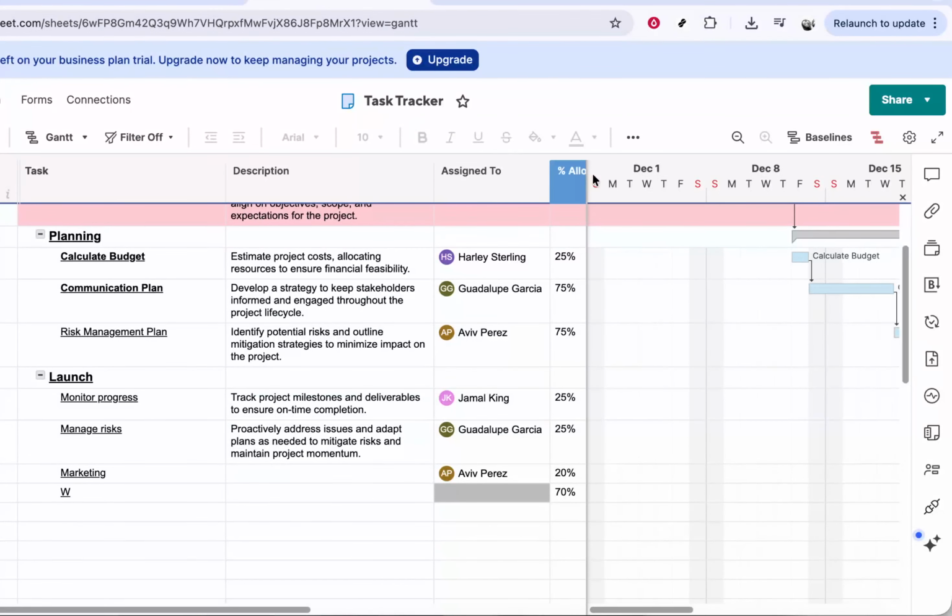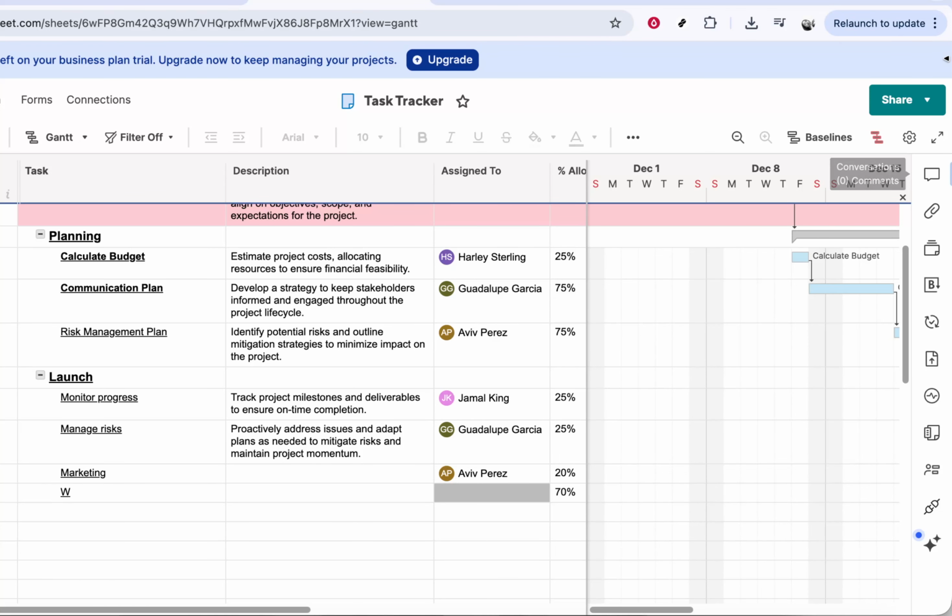In today's video, I'm going to teach you how to add holidays to Smartsheet. Adding holidays to your Smartsheet is really important if you're managing timelines or project schedules. When holidays are set up correctly, Smartsheet can automatically exclude those days from task durations and deadlines, which keeps your Gantt charts and schedules accurate. Let's walk through the process step by step.